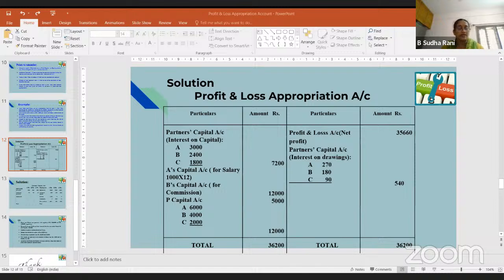Okay, today's class we did only the P&L appropriation account. Most of the time we took for the introduction only, and still you need to learn capital accounts, calculation of the new profit sharing ratio, then preparation of final accounts, in the sense of admission of a partner, retirement of a partner, and all. We have 6 classes, right? In these 6 classes, three classes are only for partnership accounts, so I need to adjust the remaining in the remaining 3 classes.